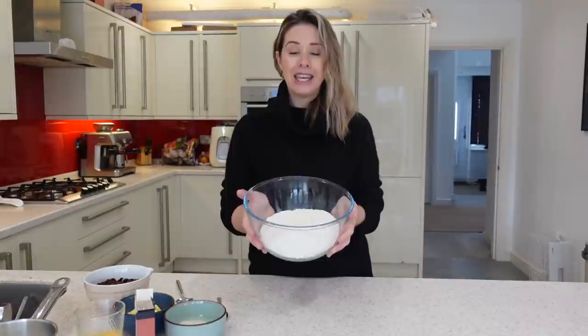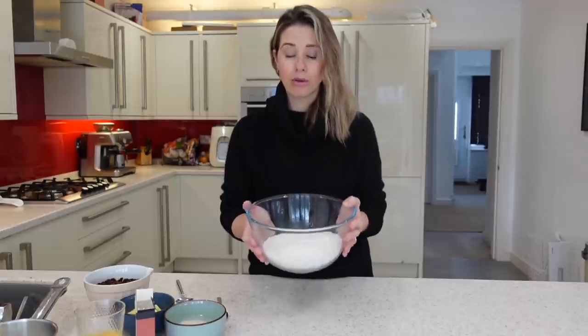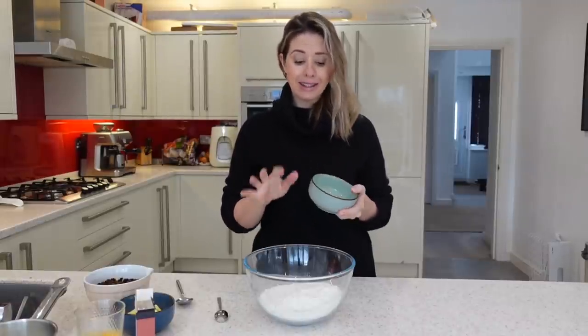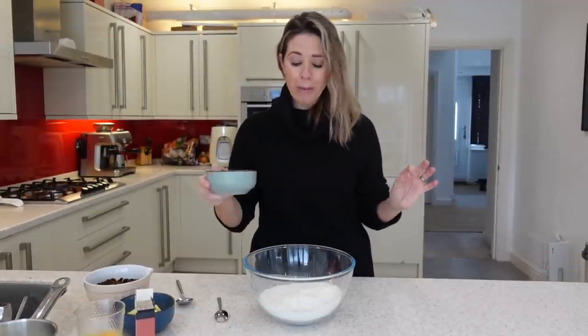What I have got in here is 500 grams of strong white bread flour, and I've also got a couple of grinds of salt. I always think people think hot cross buns are really bad for you because they've got loads and loads of sugar, but I have just got 50 grams of sugar here and this is going to make eight hot cross buns — so it's not too bad.